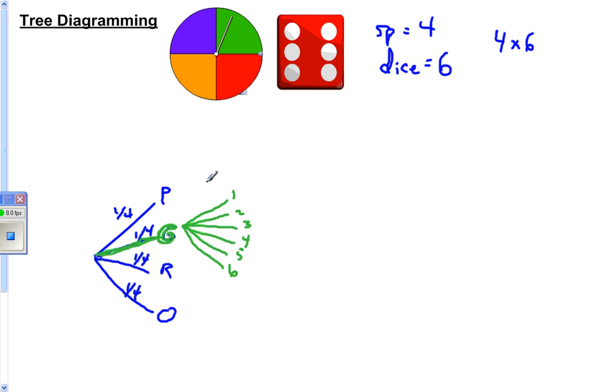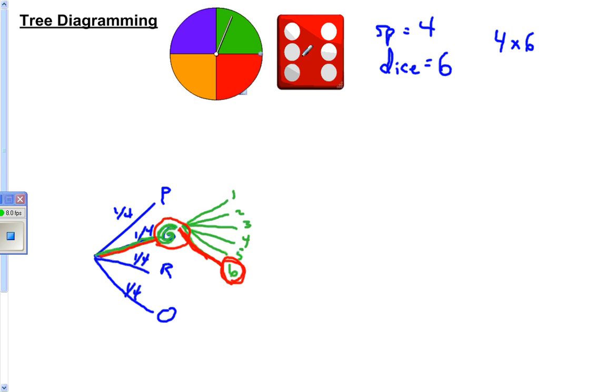And the thing that actually occurred here was that I rolled a 6. So from the green spin on the spinner, I continued down this path right here, because I ended up at this spot in the game right here. I spun a green and I rolled a 6. That was the one outcome that occurred up here. That's the one thing that occurred.